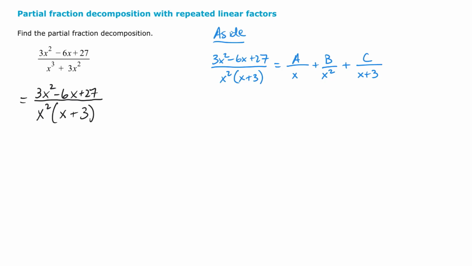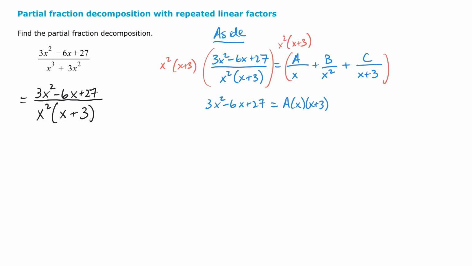Okay. Well, we certainly want to clear fractions. So let's multiply both sides by the LCM of all the denominators. What would that be? LCM stands for least common multiple. So we're going to multiply the entire left-hand side by this, and we're going to perform the same thing. We're going to multiply by the same function on the right-hand side of the equation as well. What are we left with? 3x squared minus 6x plus 27 on the left-hand side of the equation. Over here, you have to be careful. So we have A times x times an x plus 3.